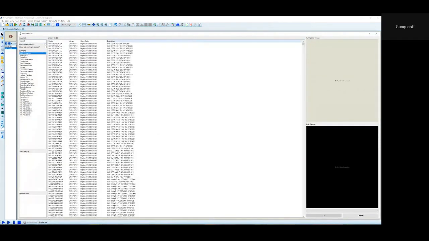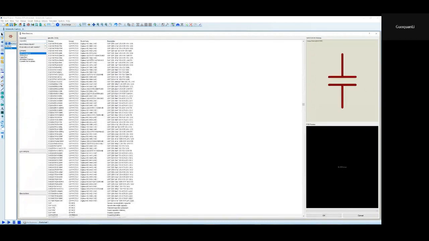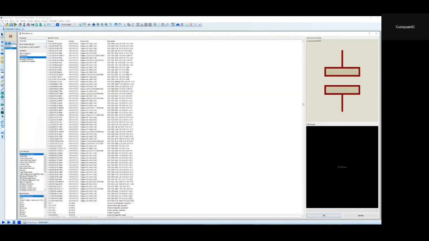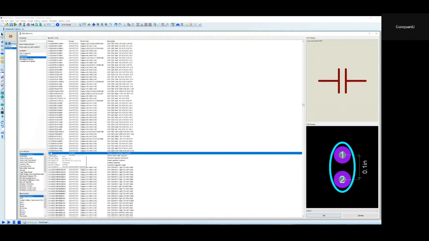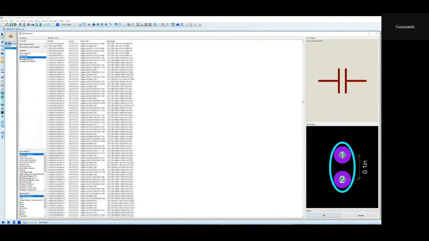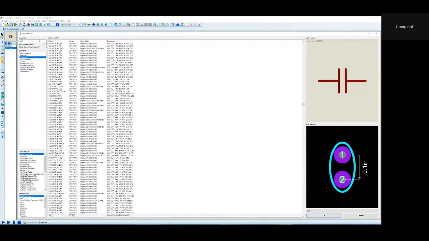Capacitor, okay, capacitor. You can use the short name CAP, okay? CAP.